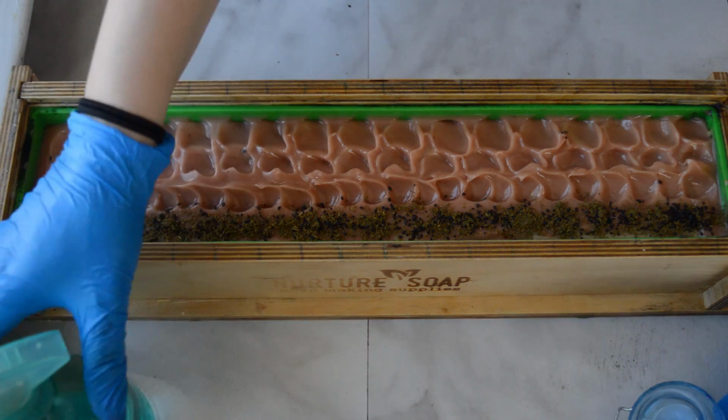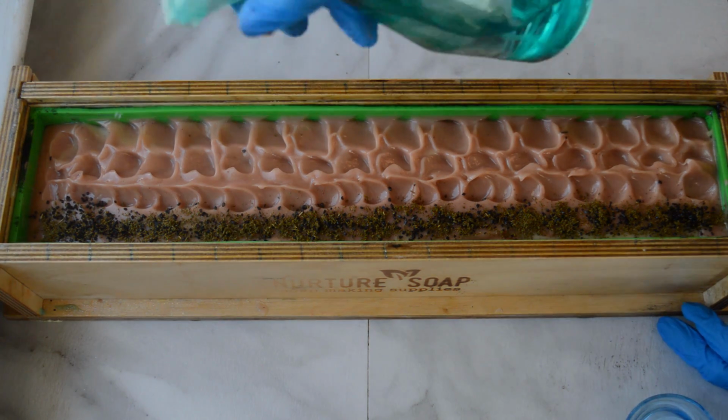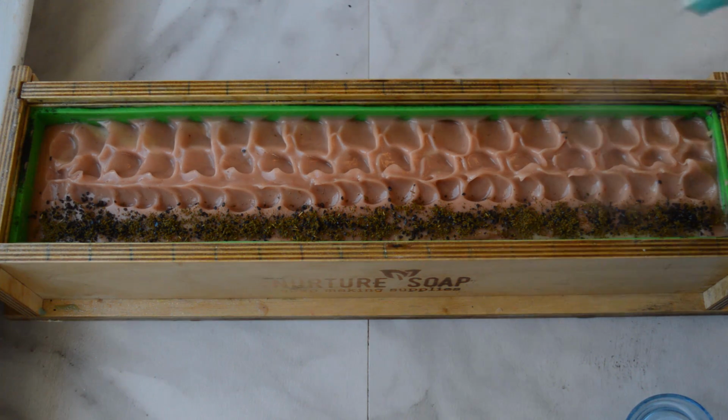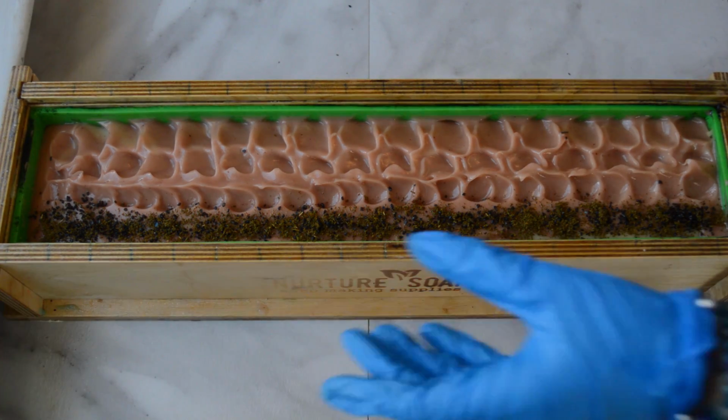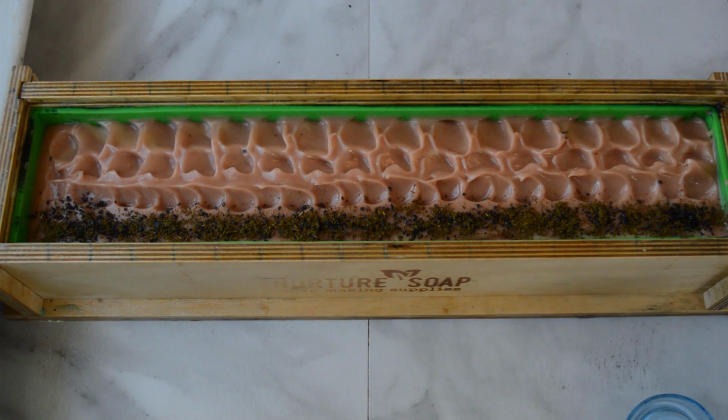Alright, I'm going to spray this with some rubbing alcohol, because if this is going to gel, it's probably going to ash. So let me give you an up-close look, and I'll bring you guys back tomorrow to cut it.